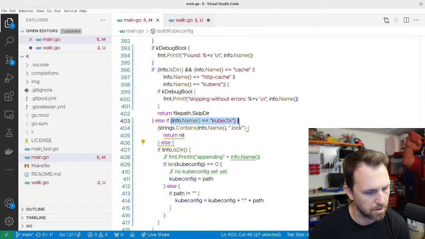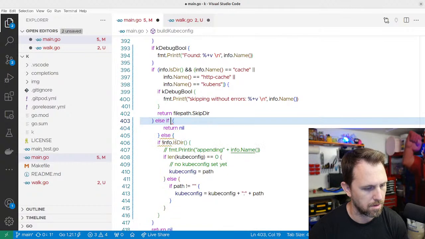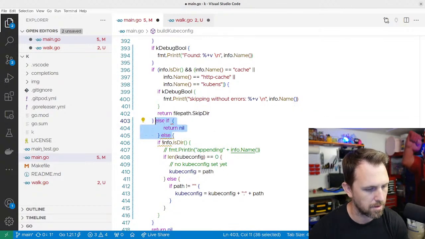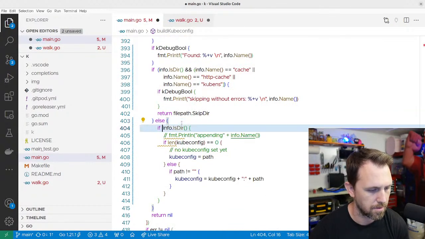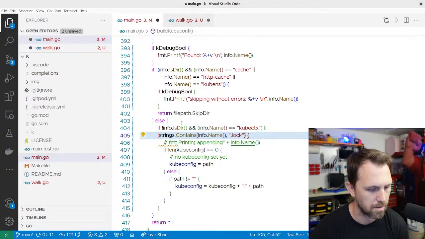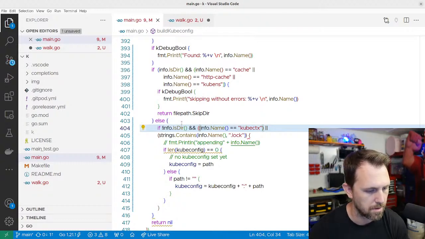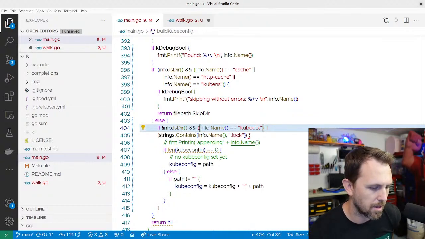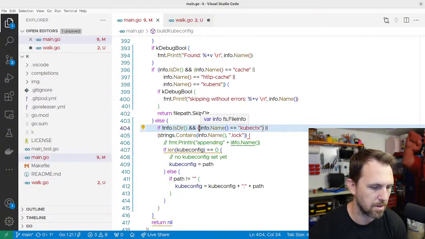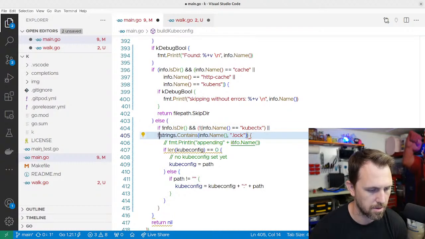We could do it in here. This might be easier. Do the check here. And if it's not a directory and it doesn't contain that.